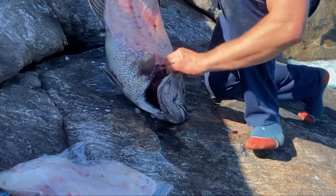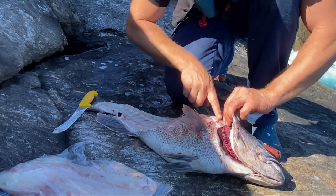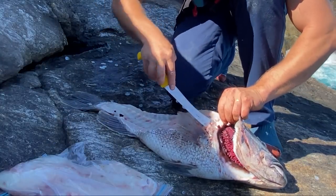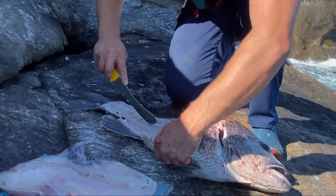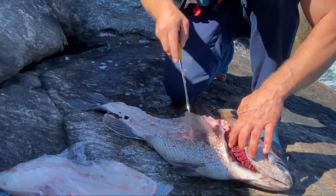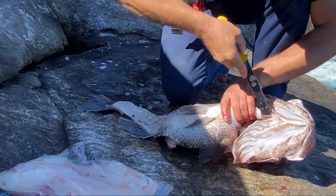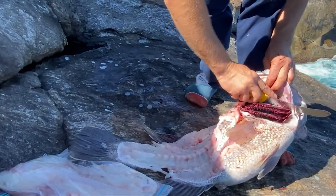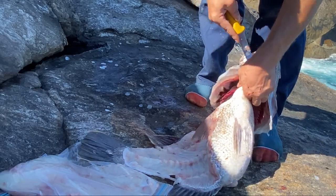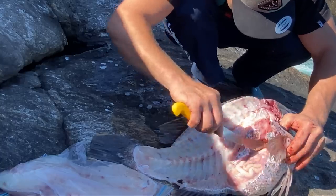And for the wings — if I haven't shown you before, which I'm pretty sure I have — these two bones pretty much, or probably all fish are the same. There's these two bones that slide against each other here. It looks like it's joined, but you just get your knife in there and slip through, which I've already done. And then you just work your way down here without trying to rupture too much of the stomach if you can avoid it. If you get right up in there — that was about as smooth as I get. This one stinks — it's the stomach, a very full stomach.